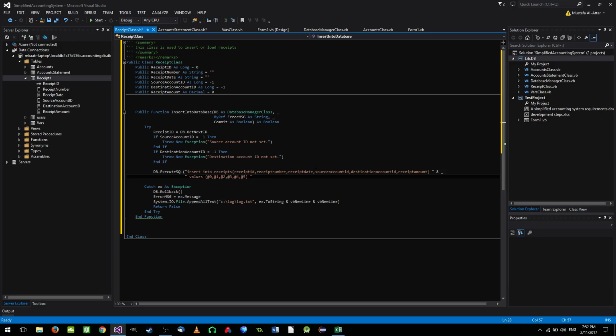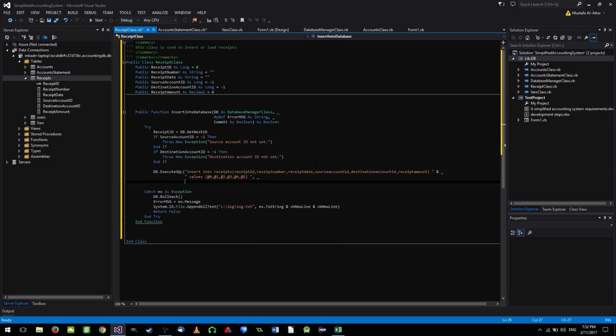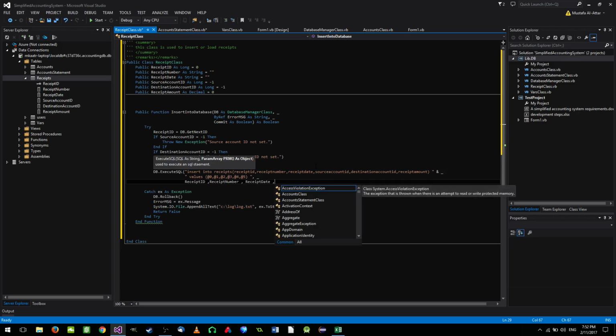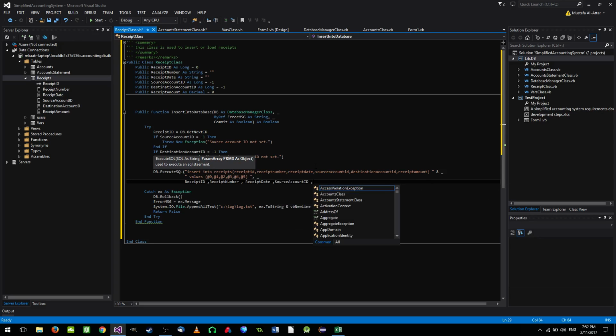And what I am going to add here is the parameters. I'm going to add the parameters right here. So this is going to be receipt ID and receipt number, and after that we have receipt date, and we have source account ID, destination account ID, and receipt amount.